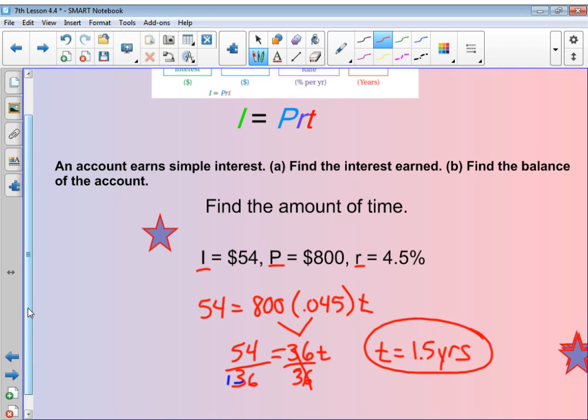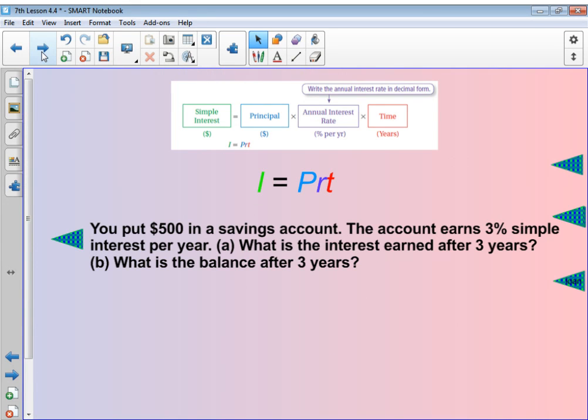Okay, for this one, you should have ended up that T equals 1.5 years. If you didn't get that, make sure that you wrote out your decimal correctly here, because I could see that maybe being one spot where people would make a mistake. So that's just working with that formula and not having to memorize 4 different formulas, but being able to substitute in and then use algebra to solve for those missing parts. Okay, so that's working the interest rate.